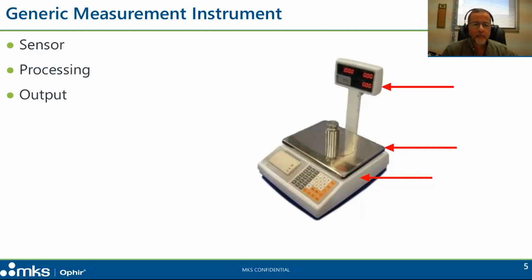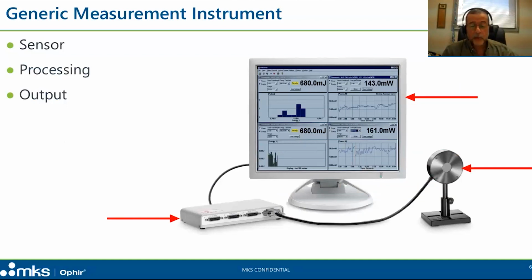In our case, we have the laser power sensor, for example, which receives the laser beam and generates an electrical signal that represents the parameter of that beam that we're trying to measure. Let's say, for example, the power in the beam. The signal that comes out of the sensor is proportional to the power in that beam. Then we process it, we do all sorts of things, and eventually we output a readout, such as a numeric displayed reading of the power in the beam in this example.